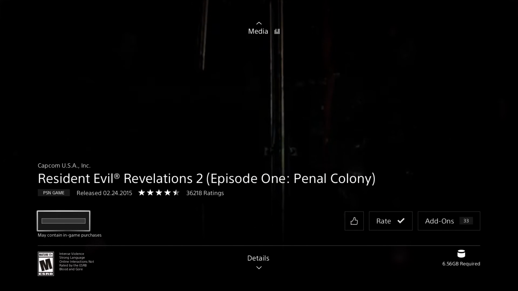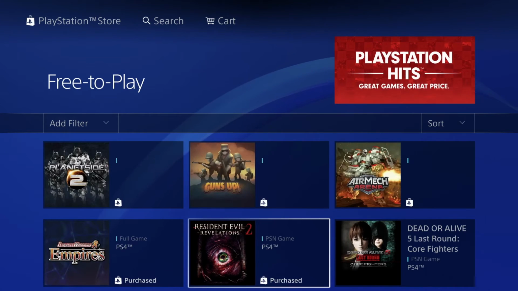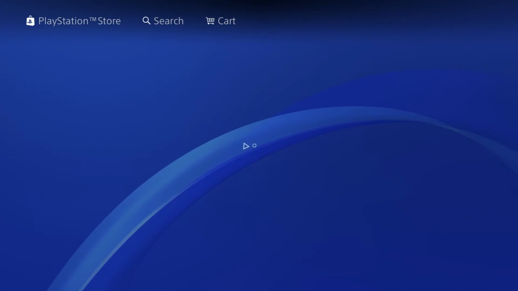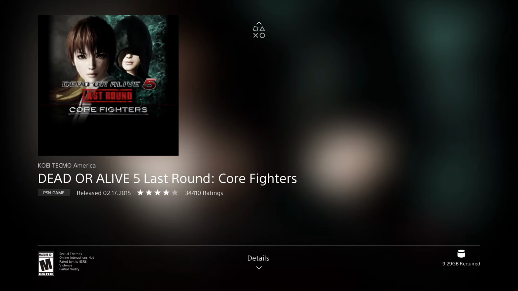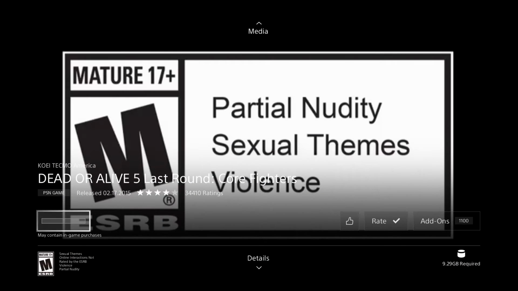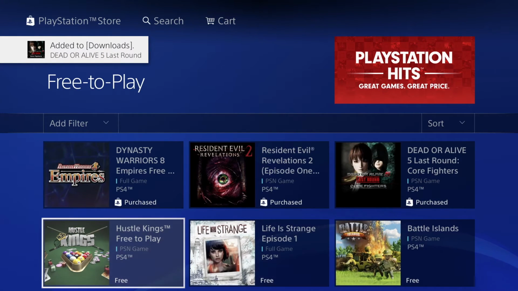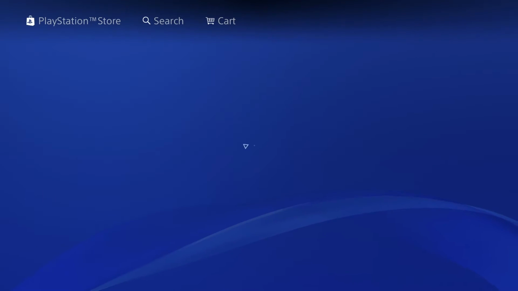So this one's 6.56 gigs. Pretty small for what it is. Let's just go back, going to our next one. Now this one's just about it. Yeah, we're looking at 9.29 gigs. Again, we're just gonna download it. And we shouldn't have to wait too long for these games to download. They're not huge. They're big, not huge. Let's go to our next one.